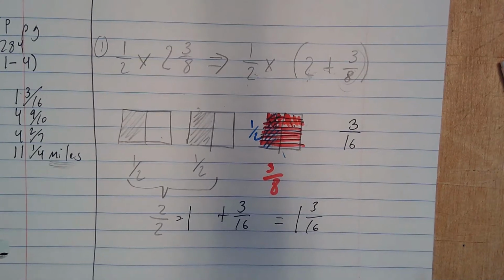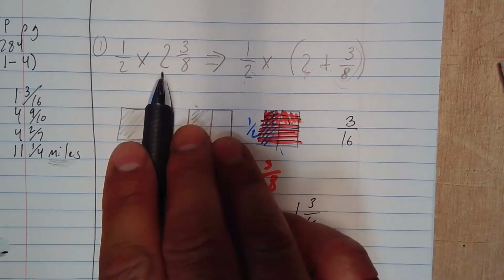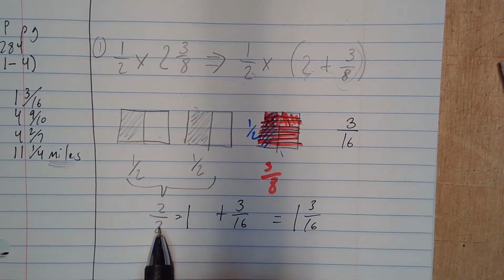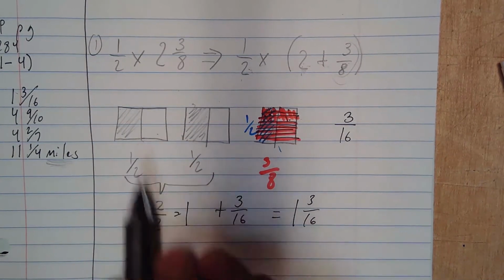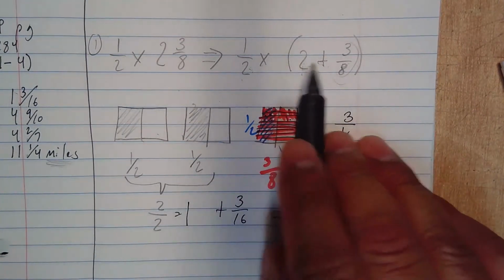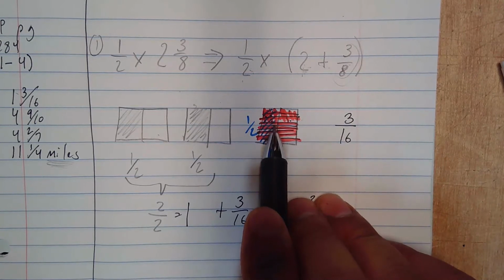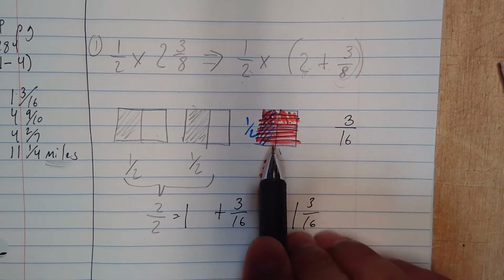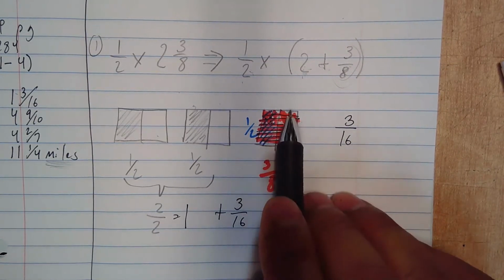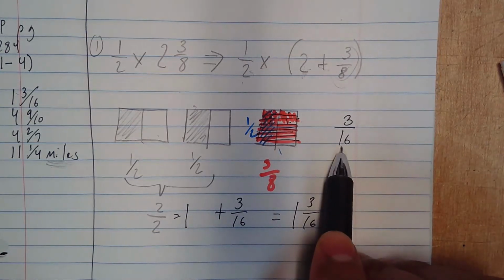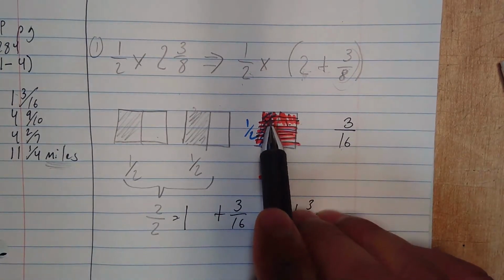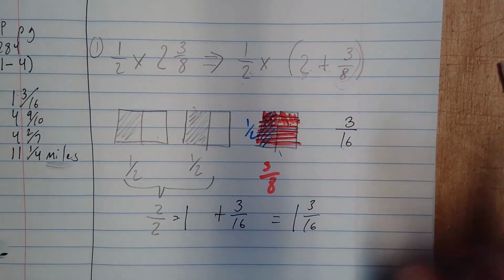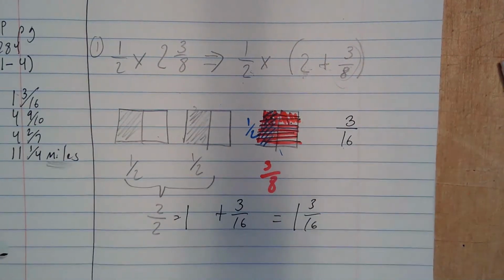And there's your answer. Okay? So again, let's look at what we did. Half, twice. I added those pieces. Luckily, it worked out the whole number, right? Because we're making sets of 2. I have 2 pieces. 2 out of 2 is just 1. And I had to make another half right there. And then I had to cut that half, each side, even the side I didn't have, into 8 pieces, into eighths. 1, 2, 3, 4, 5, 6, 7, 8. It's another 8, that's 16. That becomes a new whole, 8, 16. But I only have 3, right? That's where the red and the blue cross. So there you go. Okay. And I think we're good.